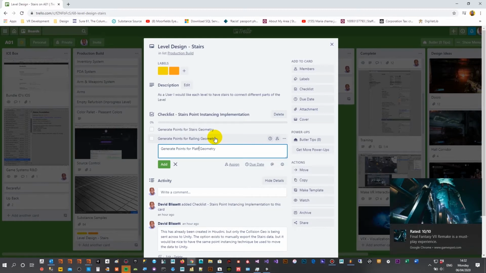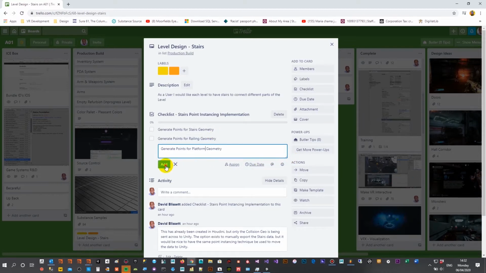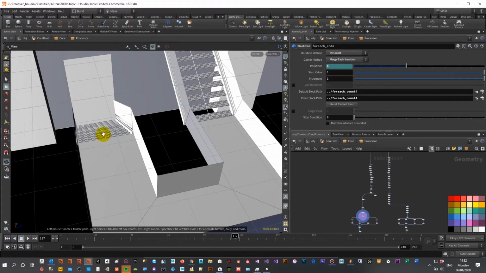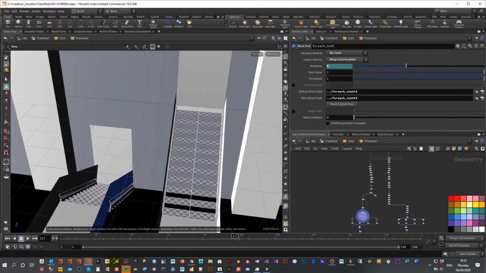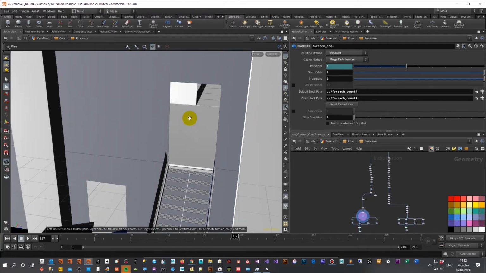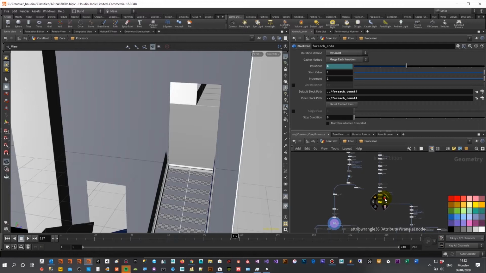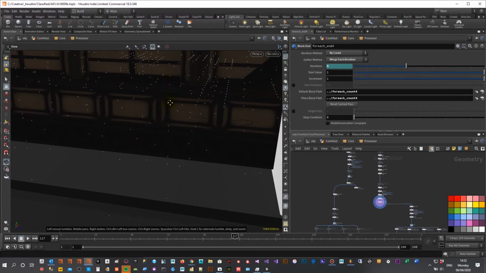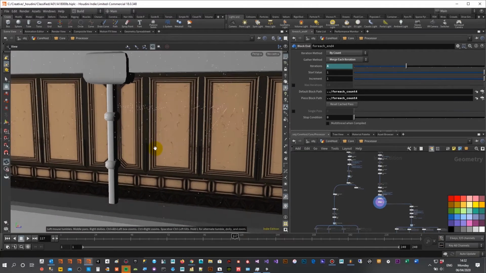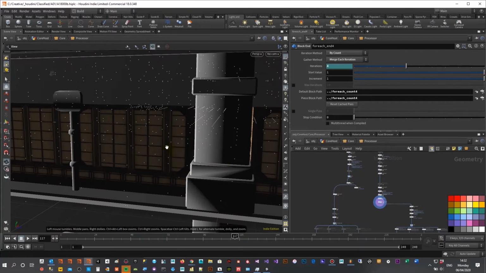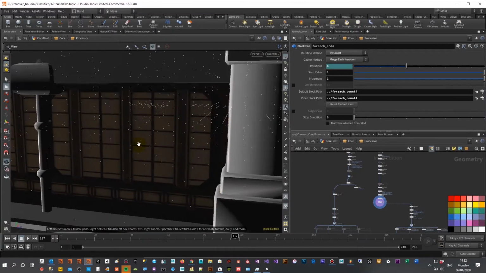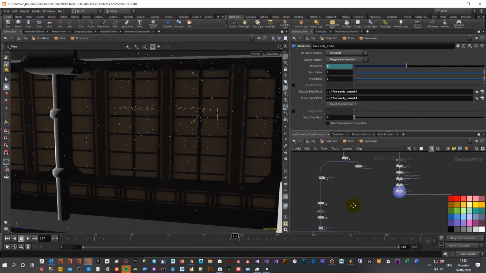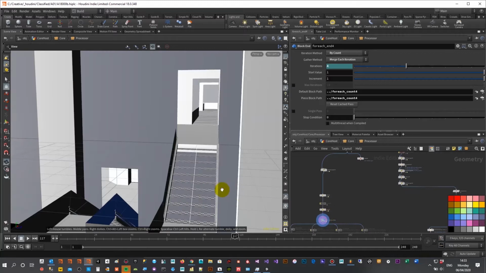Let's just have a look on what we've got here. So there's a platform, the stairs, the railing, and also the opening. So here, if I rock back over to this side, you're going to see that we've not actually removed the block for this section here, right? So that needs to have an opening. So whether or not I'm going to have a door or just get rid of this specific piece of geometry, either way, I'll need to just make a point about that.